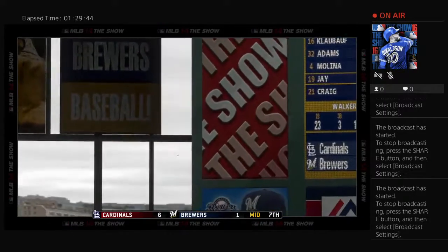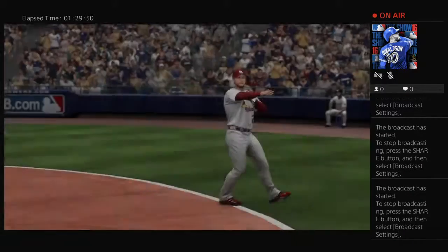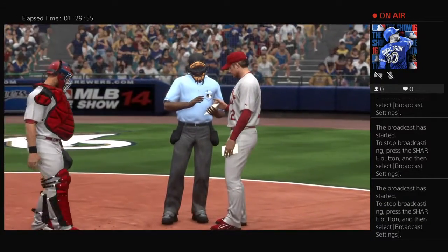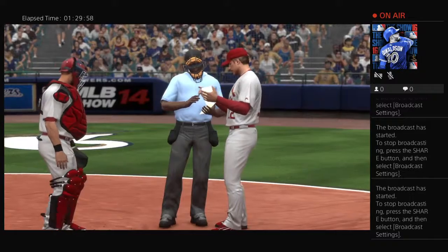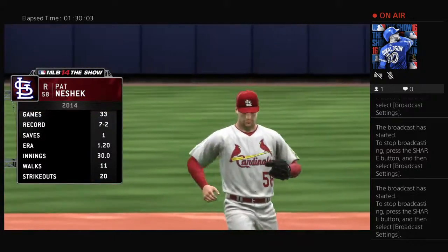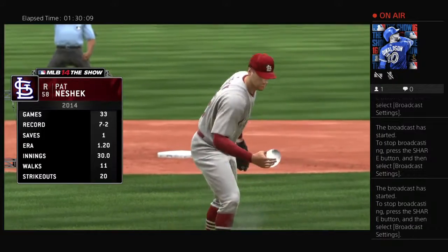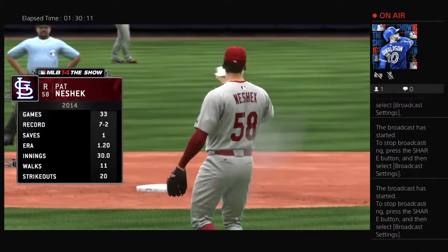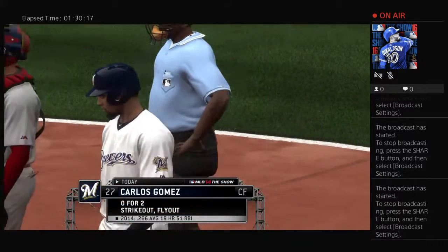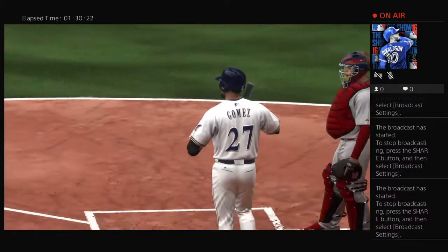Get up and stretch. Home half of the 7th coming up. It's the Cardinals 6 and the Brewers. And now we're going to have a conference at the home plate area, so it would appear that we'll see a double switch here. Pat Nashik will come on now, and he'll slide into the 7 spot in the lineup following the double switch. Tony Cruz is into the ball game as well, as he'll slide into the pitcher spot, hitting 9th now on the double switch. Carlos Gomez will step forward now to lead things off, and after that last half inning, his guys are going to have some work to do.